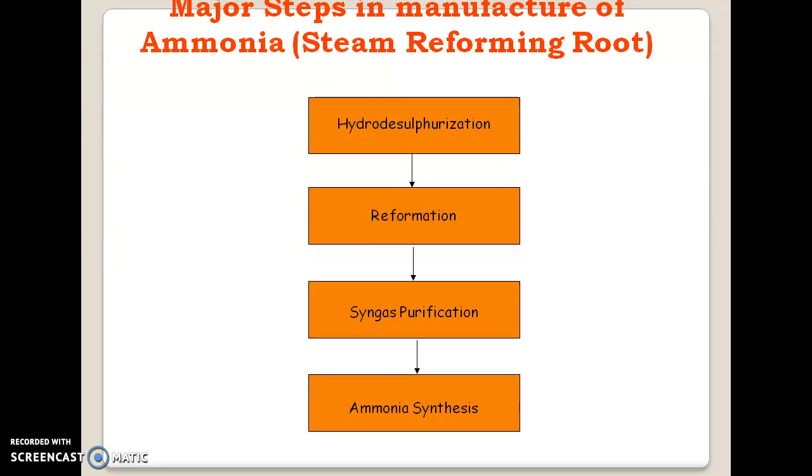Now, as we have seen before, the basic requirement for ammonia production is hydrogen and nitrogen. Nitrogen is freely available from air. In the case of hydrogen, we saw the major method used is steam reforming of methane. The process of hydrogen reacting with nitrogen to get ammonia involves a catalyst.